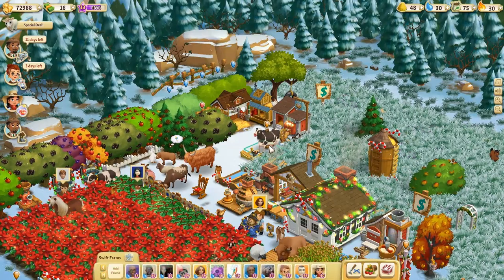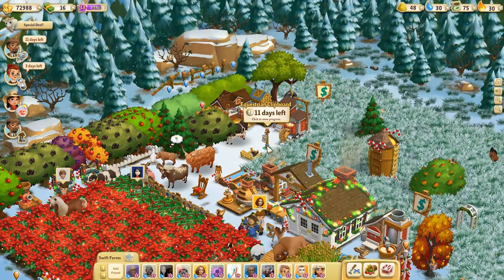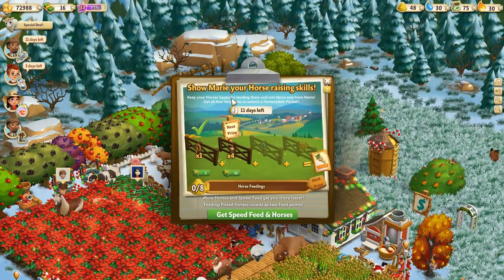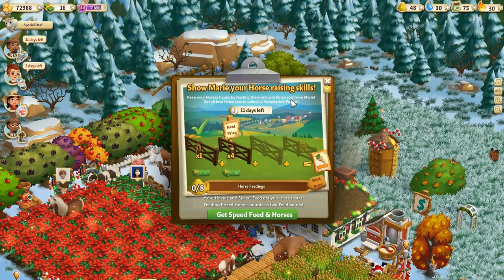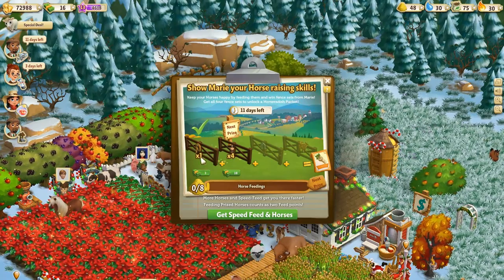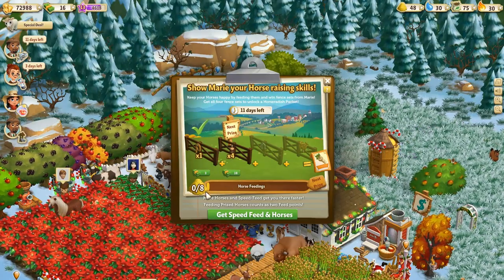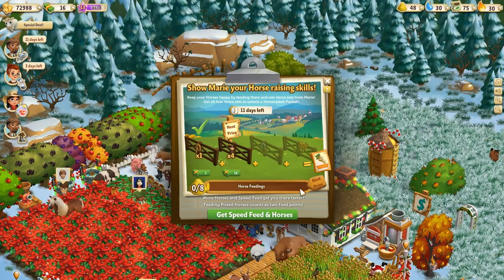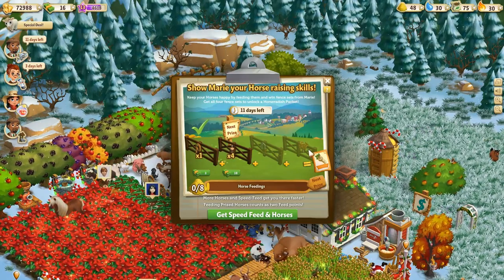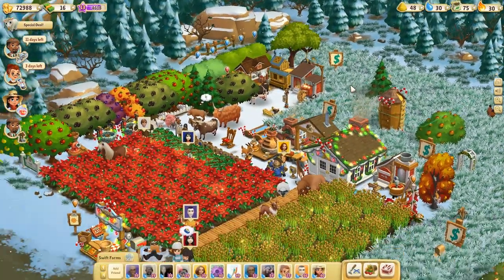Basically, if I move this cow out of the way, you guys see I had this new equestrian clipboard thing here. It's like a new quest to show Marie your horse raising skills. Keep your horses happy by feeding them and win fence sets from Marie. Get all four fence sets to unlock a horseradish packet. So my goal is to feed my horses a certain number of times, and then you unlock the next one, and the idea is to try and get all of these fence sets. So that's kind of cool. That is what this guy is.